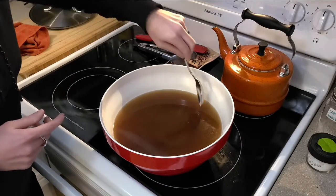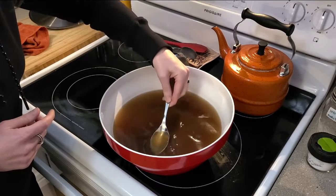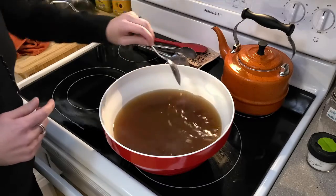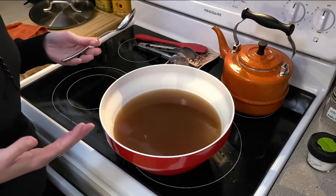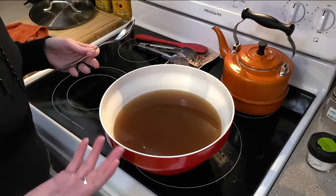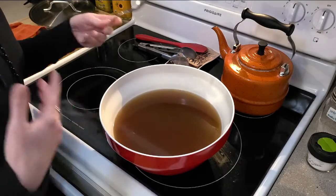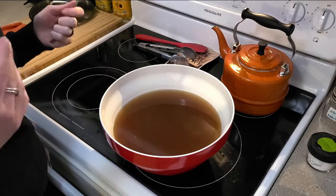So you can see here, it actually has a really nice hue to it, which means it's actually seeped a lot of nutrients out of the vegetables. And basically, I kind of eyeball how much water I'm putting into the stock. I put enough water in so that it covers the vegetables completely, and then I add some more so that the vegetables are floating a little bit, because as it simmers, it's going to reduce down.